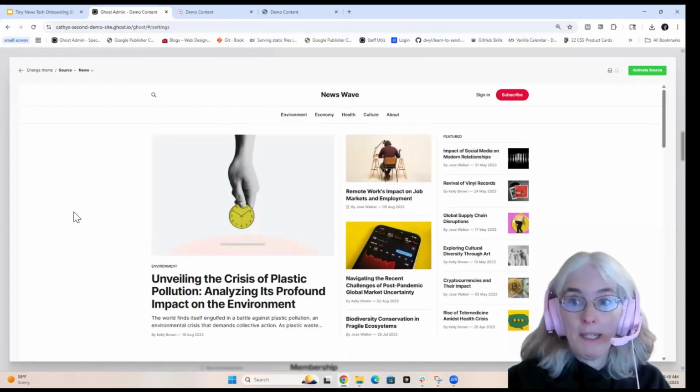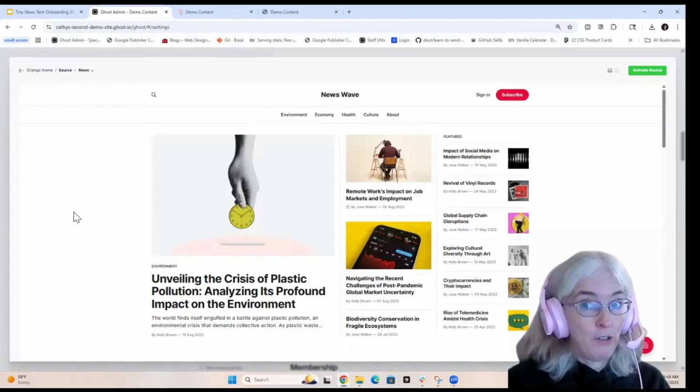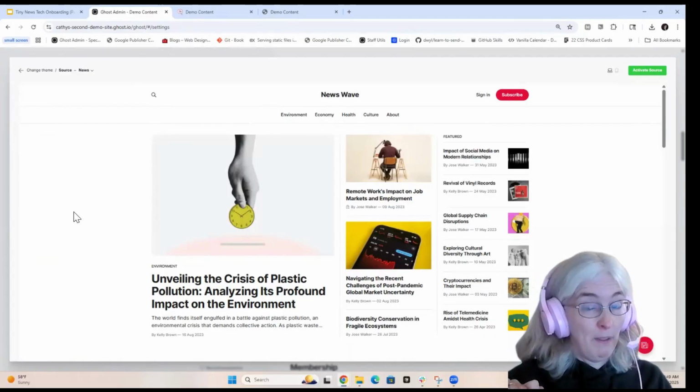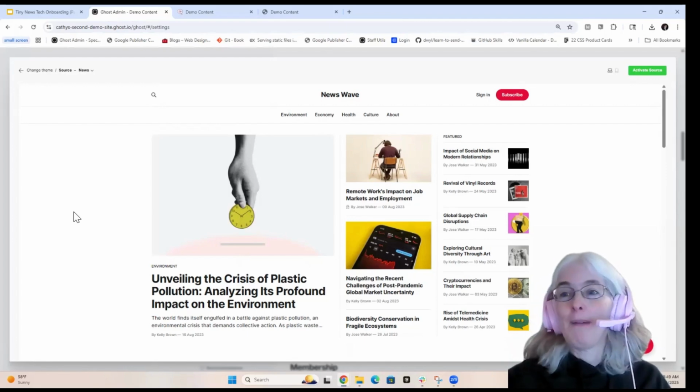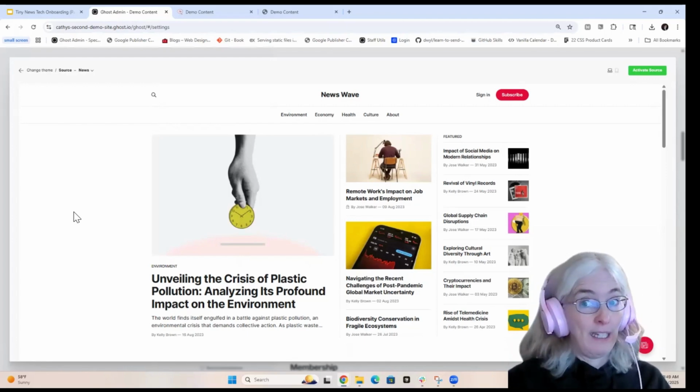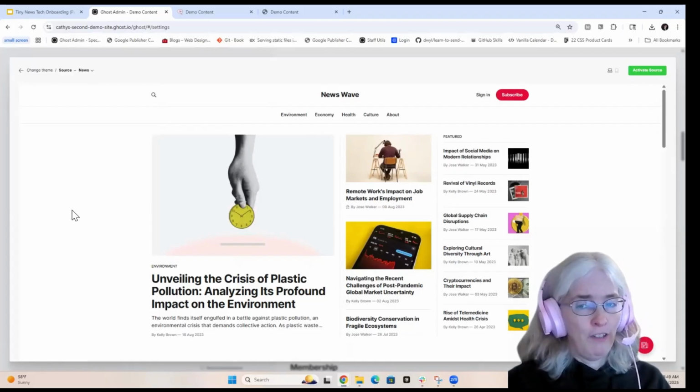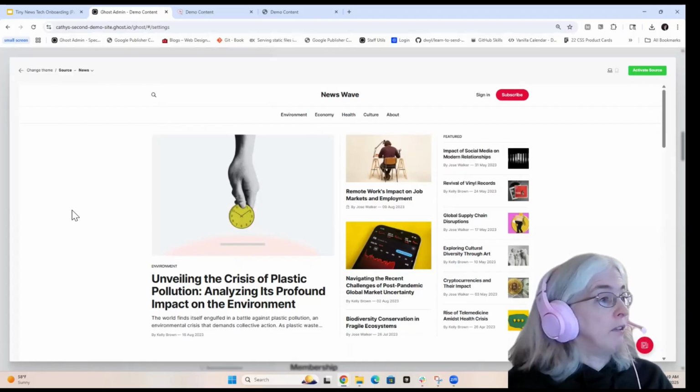Source is the theme that's going to be installed by default when you first create your Ghost site. And I think the current behavior is that it's going to be the only theme available to you until I get you on the TNC plan. So if you've done this at 3 a.m. on a Saturday and we're waiting for Ghost support to come back online on Monday, you might actually have Source to play with for a couple days or not have any other choices until they get your upgrade done. It's a little funky how that process works. But eventually you'll have access to all the free official themes and you can load anything you'd like.